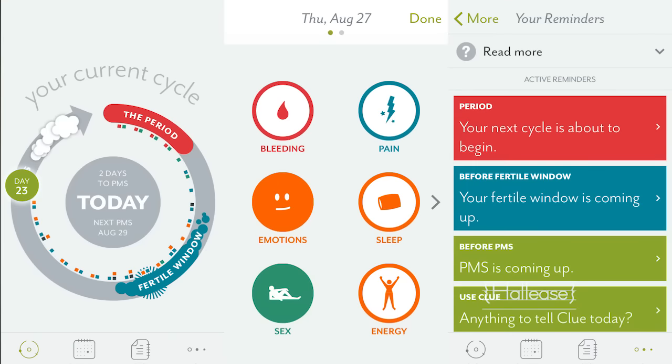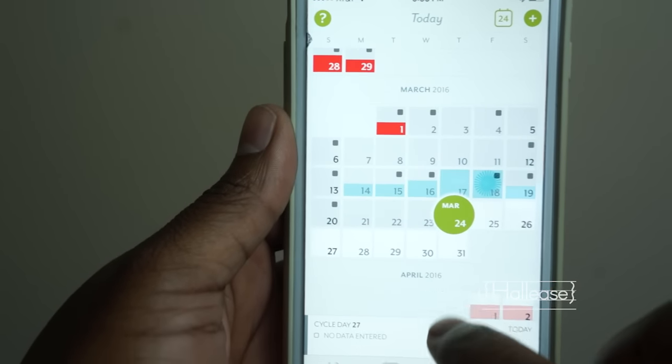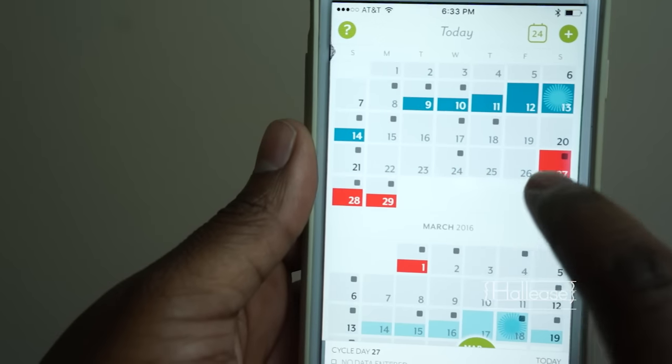First off, it's not pink. Like all the apps that you usually see are so pink and flowers and rainbows, and it's just like — stop. If that floats your boat then cool, but for me personally I am not a fan of pink in general so it's just annoying. I love how clean and well designed this app looks. I love the color scheme, I love everything. I am a very visual person being a video producer and editor, and I really just love the look of this app.